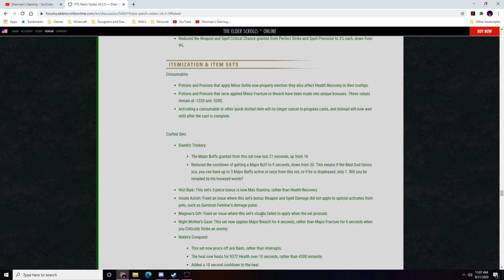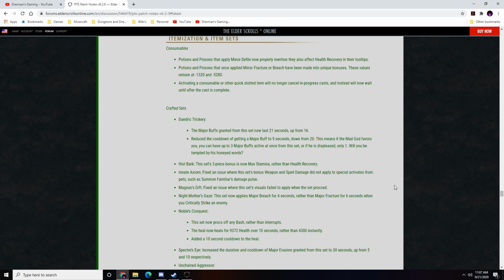Guys, that just made my tank happy. Noble's Quest. This set now procs off any bash rather than interrupts. The heal now heals for 9,372 over 10 seconds rather than 4,300 instantly, and adds a 10-second cooldown to the heal. Okay, that's not too bad.